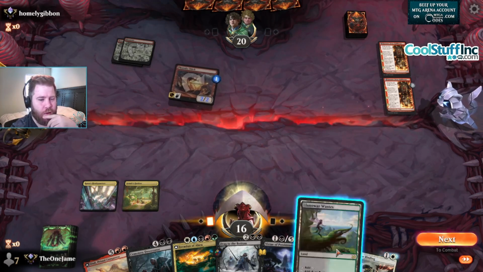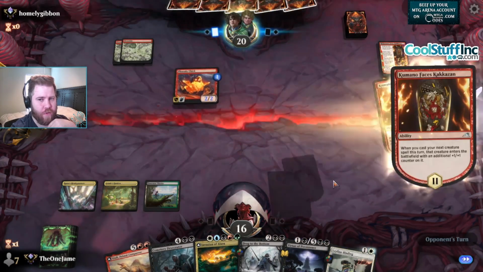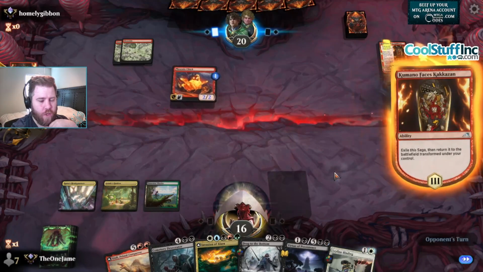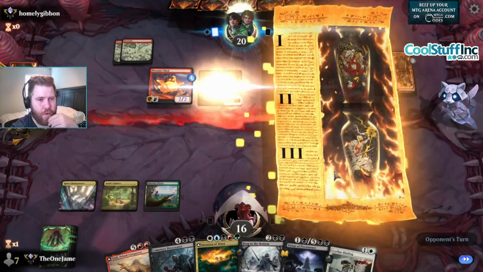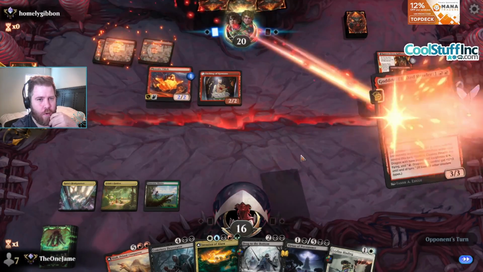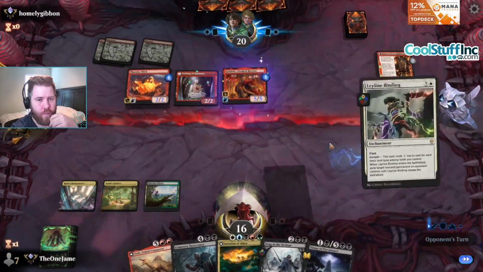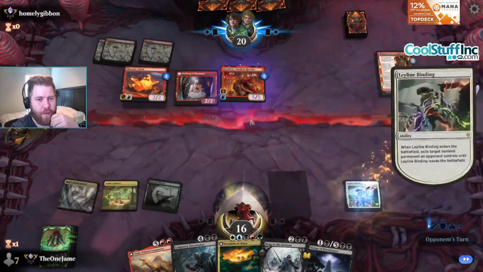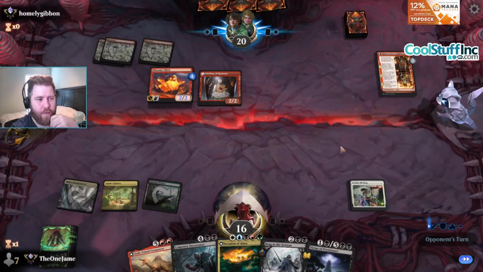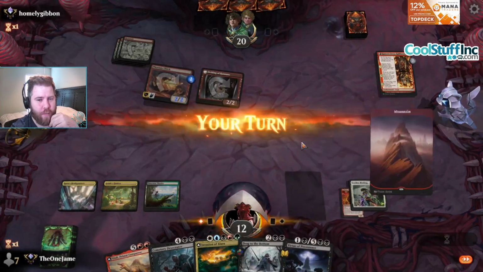Am I scared? Actually, you know what? I think I'm going to hold up Leyline Binding instead of using Virtue of Persistence just in case they have a Squee. A Squee would be very, very hard for us to beat. Or Godric. My god, no pun intended. Get it? Godric? Wait, this isn't even a god, it's a human noble.